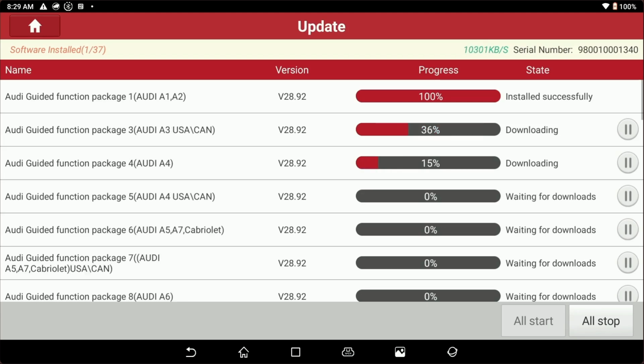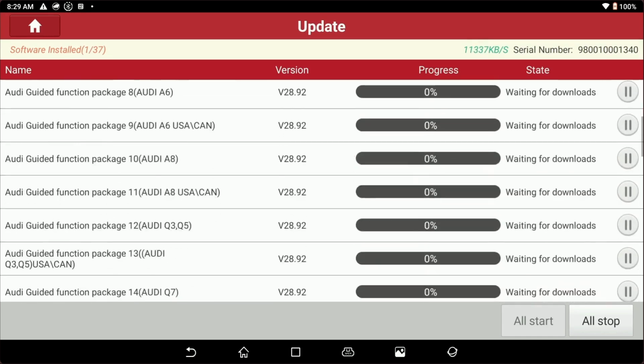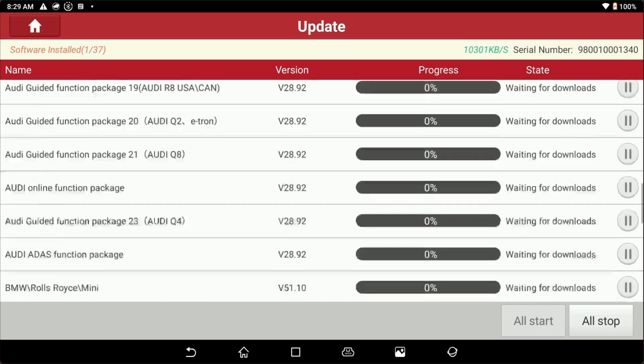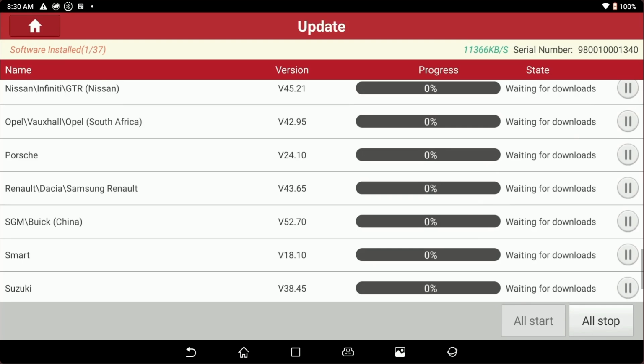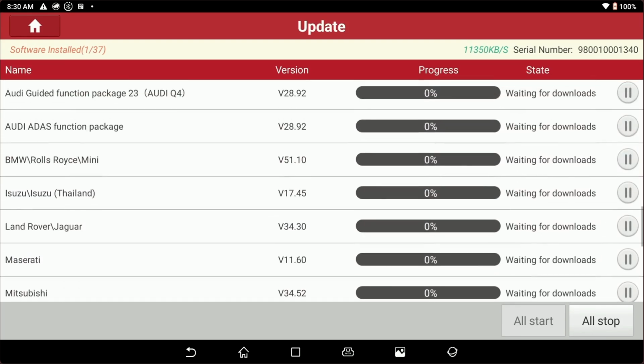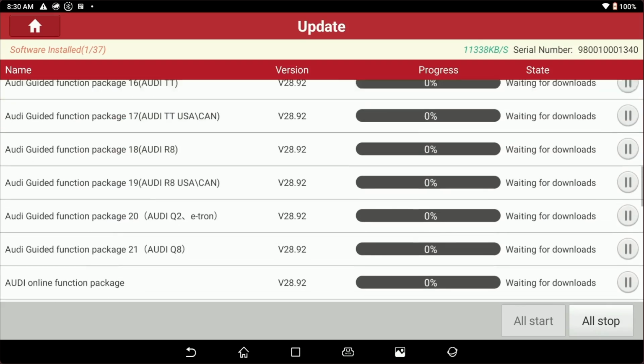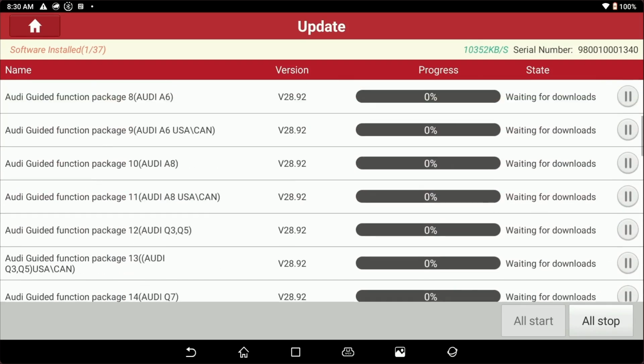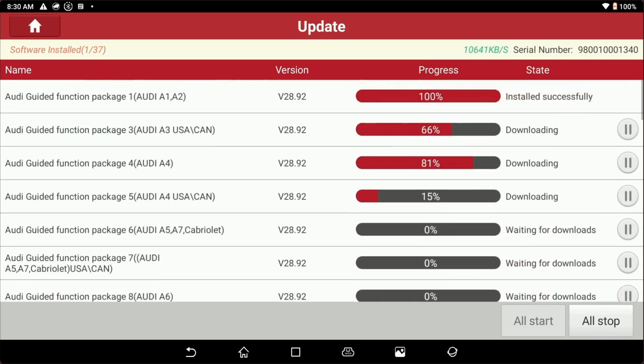We're still downloading the other items. And if you notice, we've got quite the list here going on. It's going to update as many as possible. So what we've got right now is a situation where we're going to go ahead and do a complete update on the scan tool. Wanted to show you that basically it's going to take some time because we got a lot of updates going on here. The updates can be pretty massive.